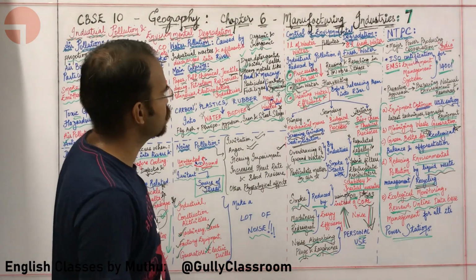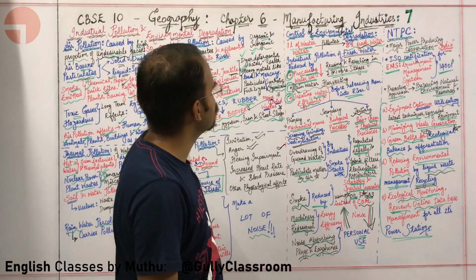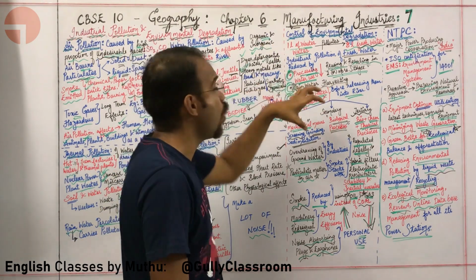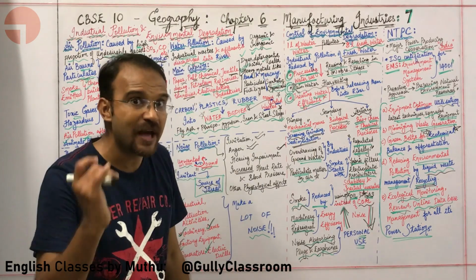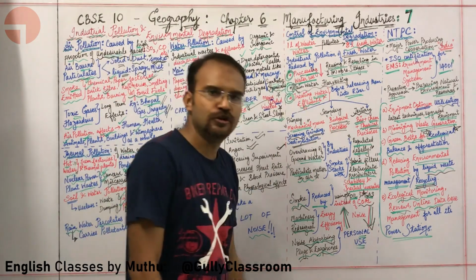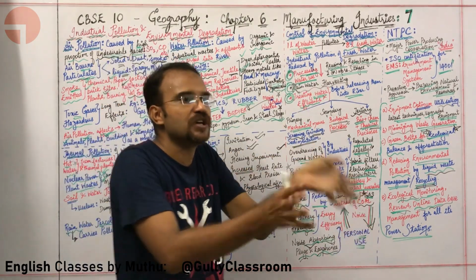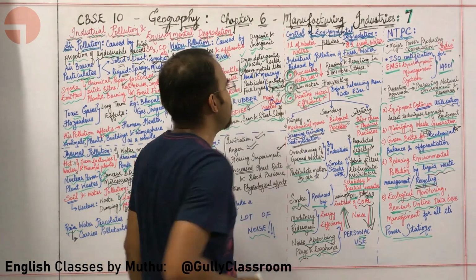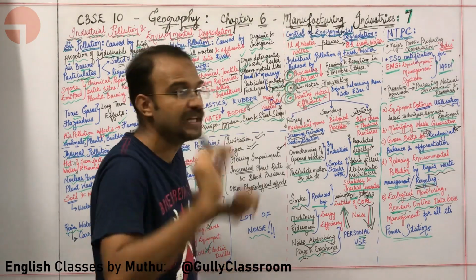What about the next question, sir? They can also ask a 3-star or 4-star question about how you are going to control water pollution by the manufacturing industries. I am repeating the question: how are you going to control the water pollution by the manufacturing industries? You will specifically write these 3 points.